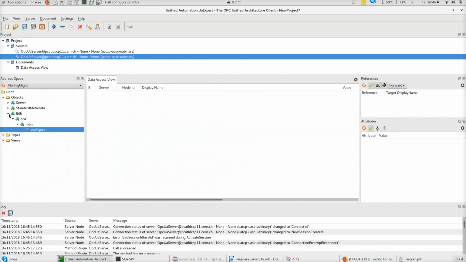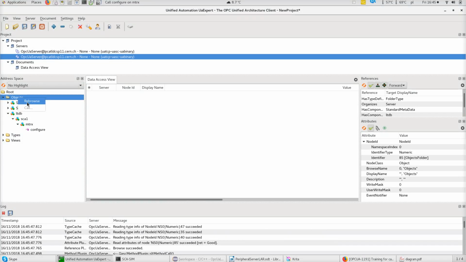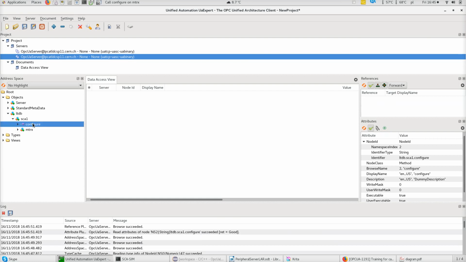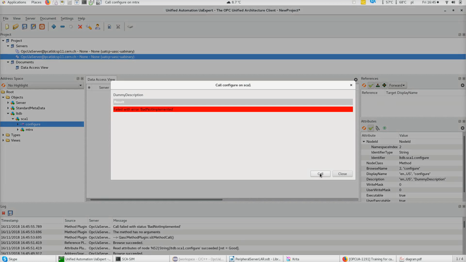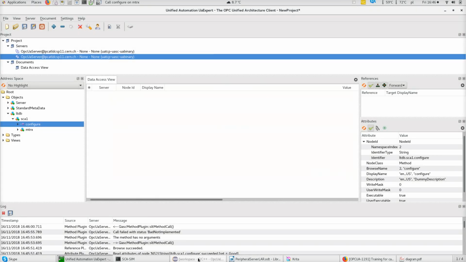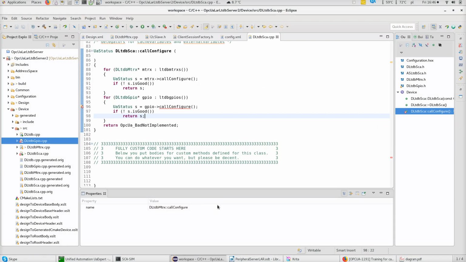So that comes from the previous thing. Let's maybe rebrowse this. So now you see we have SCA. It has its own configure right now. Okay, it's going to run it. Okay, it says not implemented, because probably it was my fault here. At least I expect. Yes, it was apparently my problem here. So I'm going to fix this right now.